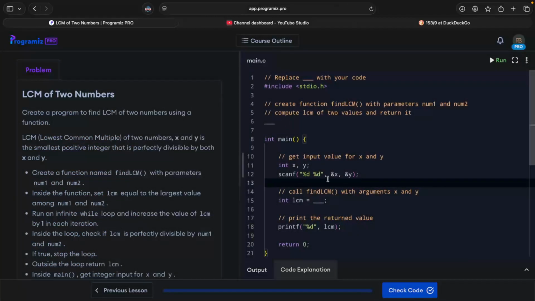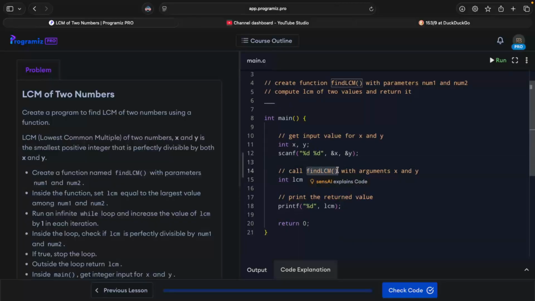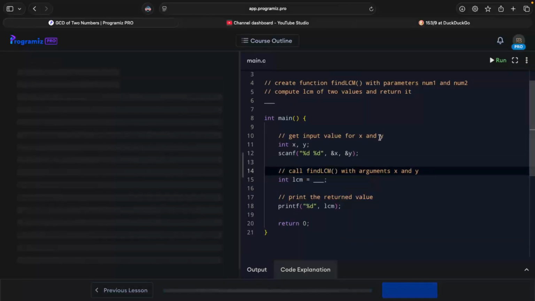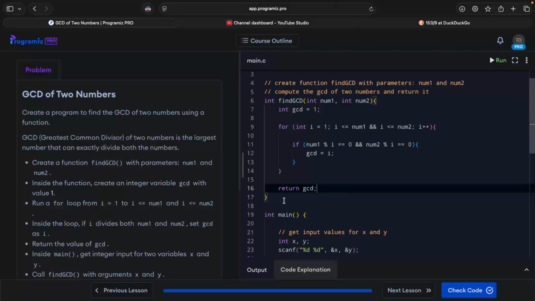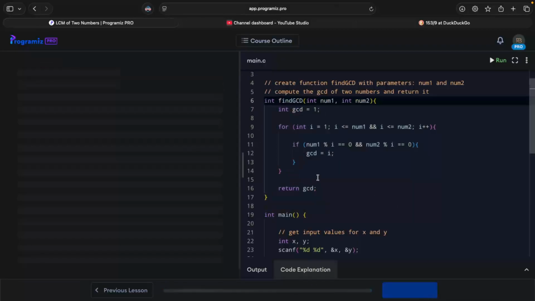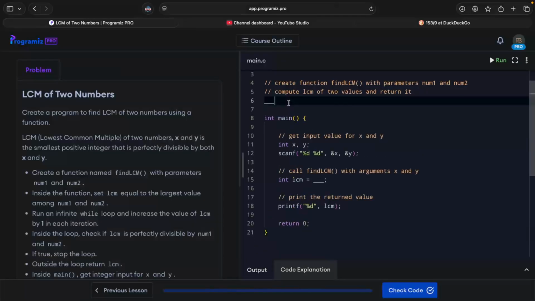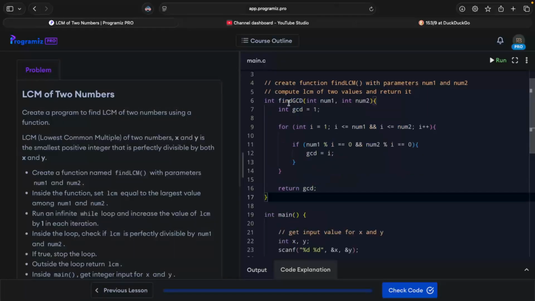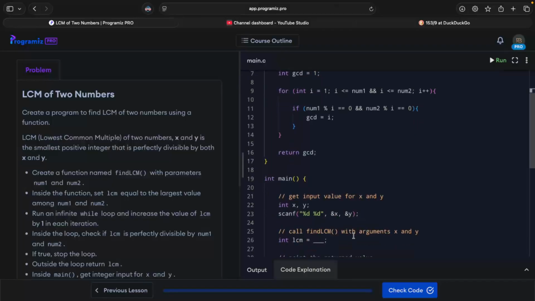Okay, LCM. Finding the LCM is somewhat similar, so we can perhaps just copy it. Paste it here, find LCM, x comma y.